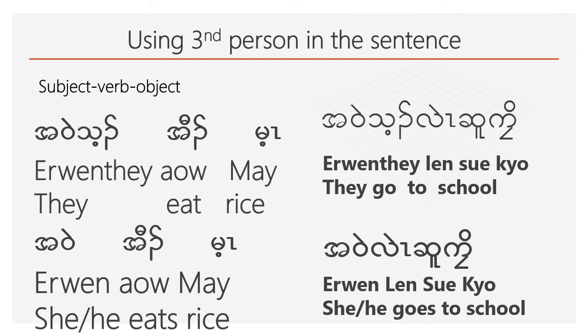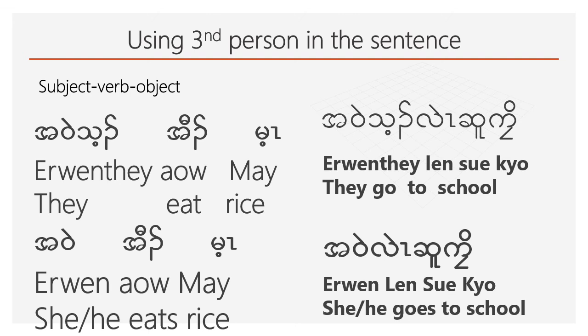And in the third person narrative, we use aware. Aware doesn't mean a girl or a boy. It doesn't have to be a girl or boy. It can be anybody. When we use aware, it means they eat rice. Aware on me. That means they eat rice. And like I explained earlier, aware on me can be she or he eats rice, or it eats rice.